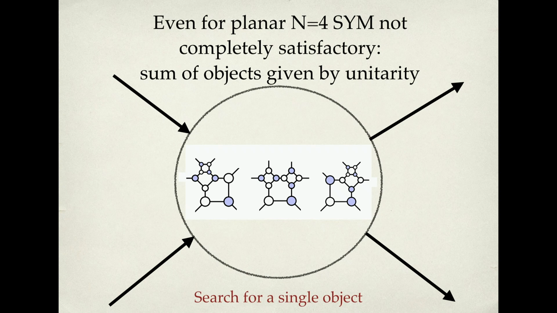OK, so despite these individual diagrams having a very nice, completely different way to talk about them in terms of these Grassmannian matrices and these differential forms, which is completely alien from the point of view of amplitudes, still, the fact that I have to take these 3, the sum is given by physics, not by mathematics or anything else I would like to land on in the end. So I'm still searching for a single object for the amplitude, for some completely new definition of the whole amplitude, not just pieces of the amplitude. And what can it possibly be?